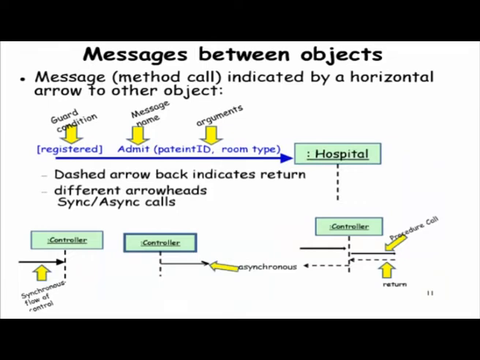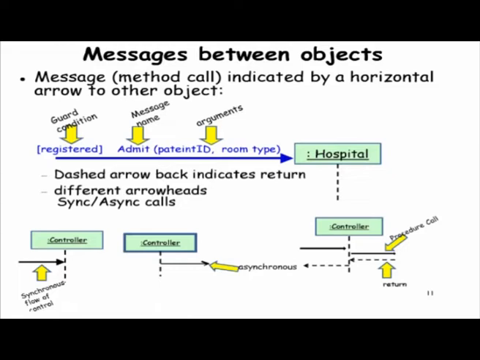And the message call between different classes has 2-3 different types of arrows. One is the arrow with a solid head here, and this is the normal invocation, which is the synchronous invocation. That's what we are showing, that for a controller object of the controller class, a method invocation is synchronous. If you remember, in a synchronous method invocation, which is like a normal method call, the calling object waits until it completes execution.